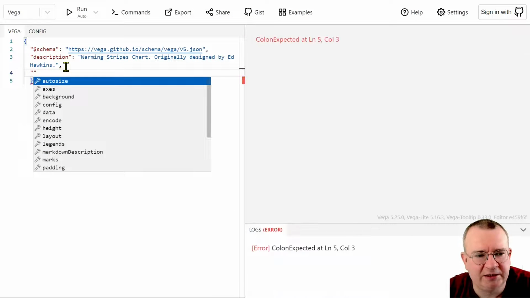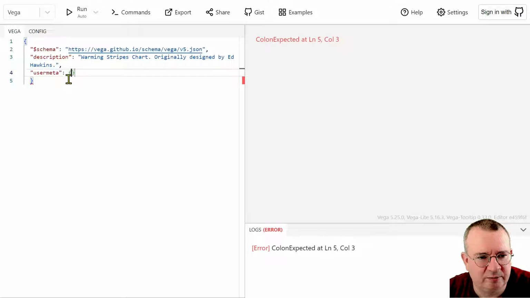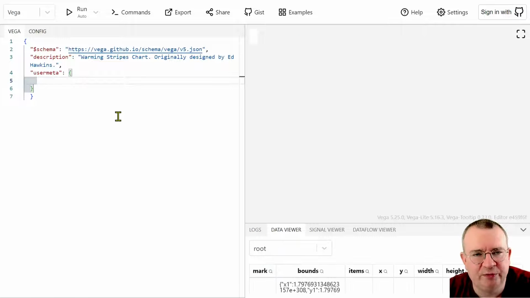And we can also add an optional usermeta property, which allows us to add as many custom properties as we need.